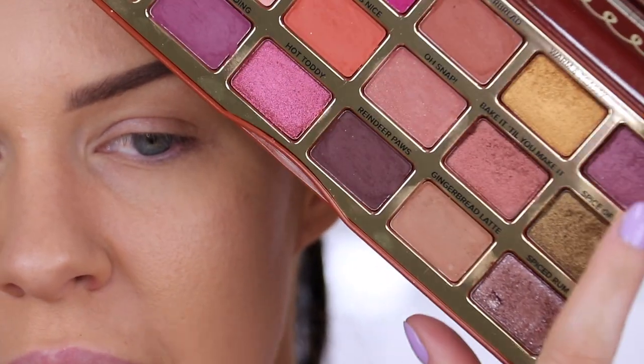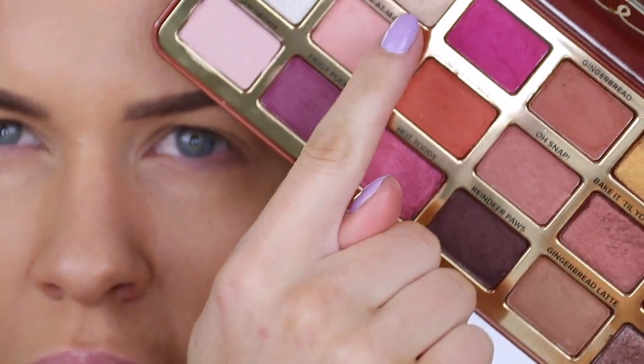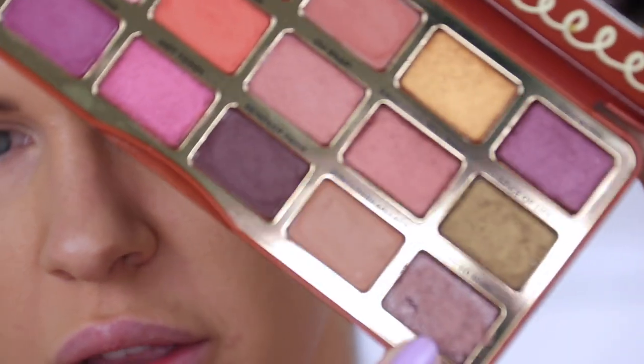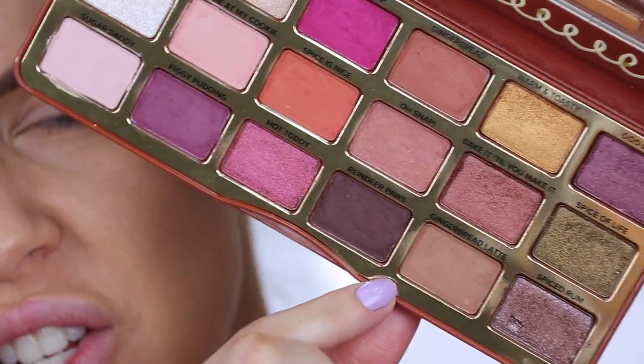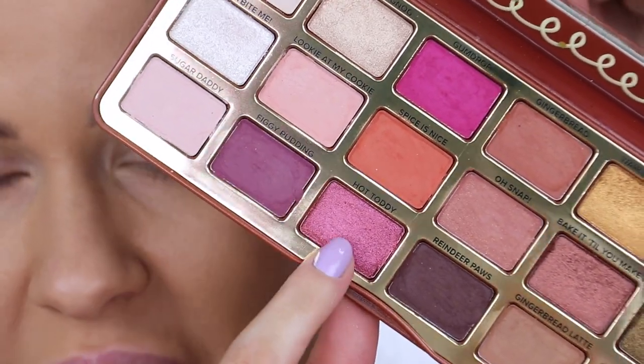Firstly, the shimmers, this one, maybe this one. Oh, sorry, hopefully you could see that. The shimmers in this palette very much remind me of the Chocolate Gold palette, that really, really rich, metallic, pigmented, buttery, gorgeous formula. The two that looked like pressed glitter shimmers, this one and this one here, so we've got Frostbite Me and Spiced Rum, were more of a glitter overspray, and when swatched, they just weren't as shimmery and metallic as they looked in the pan. They weren't even as shimmery and metallic as these other metallics.